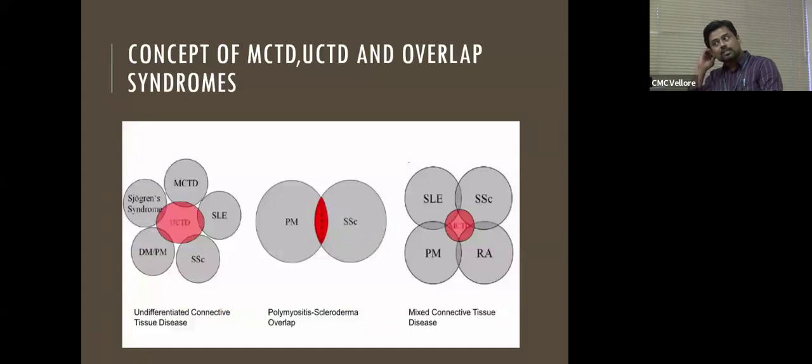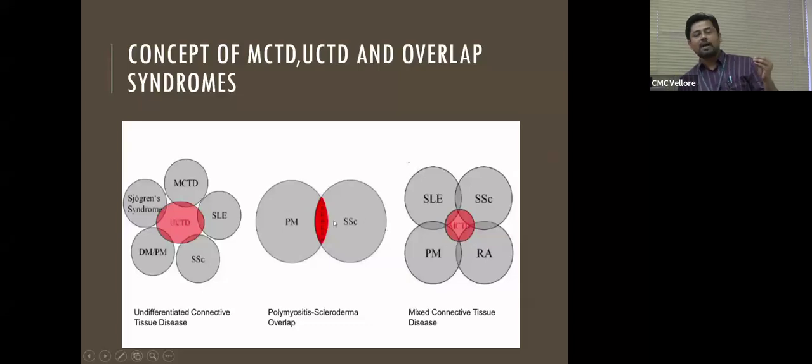So this is the concept of MCTD, UCTD, and overlap. If you understand what I am trying to say here, mixed connective tissue disorder here on the right has combination features of lupus, systemic sclerosis, and polymyositis. Initially, it was described like that. Now even RA. So these are basically 4 diseases, and their features of overlap are seen between these diseases, and MCTD is a concept which floats around between these 4 diseases. Not necessarily every patient will have all the 4 features. You may have features from any 2 diseases rather than 4. So based on that, some criteria have come that I'll come to.